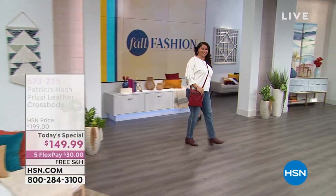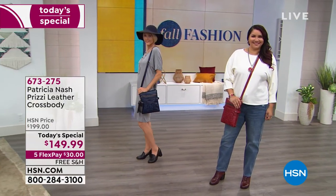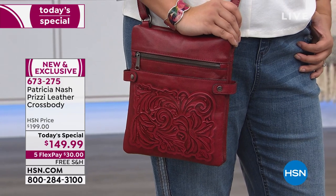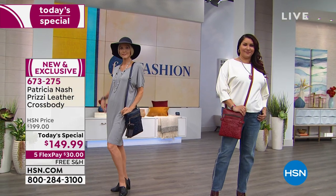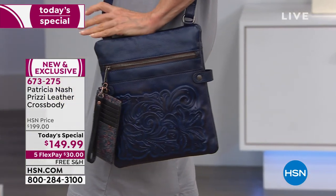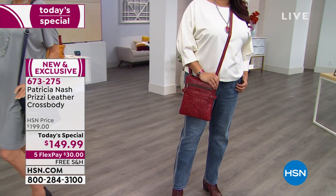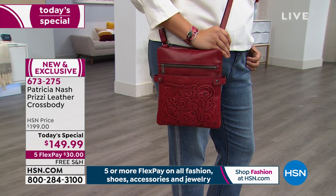With over 2,000 gone, this is the crossbody that you have been looking for your entire life. I have a lot of particulars I always like in a crossbody — number one, can I get one I can actually put something in? Here you have a size that is nine and three quarters inches long, ten and three quarters high. I love that I can adjust the height with the strap, which is 27 and a half inches.